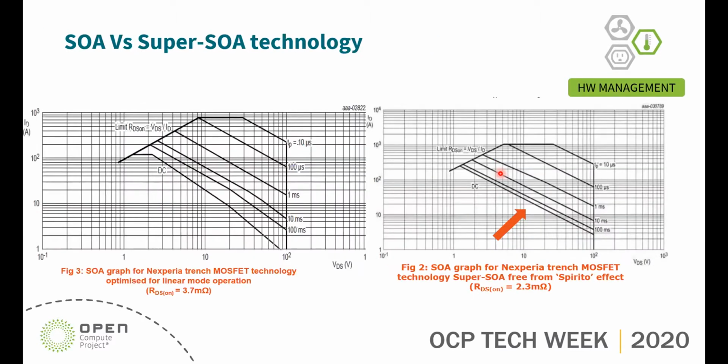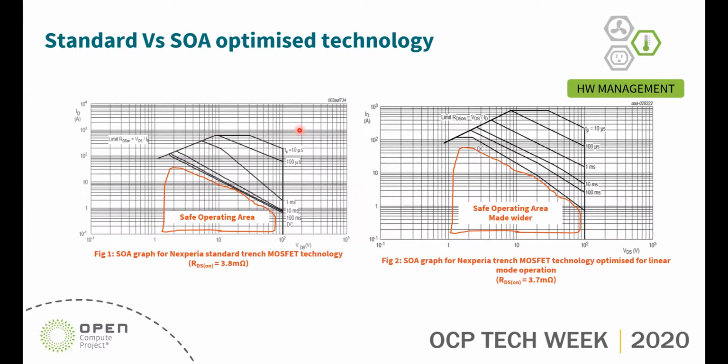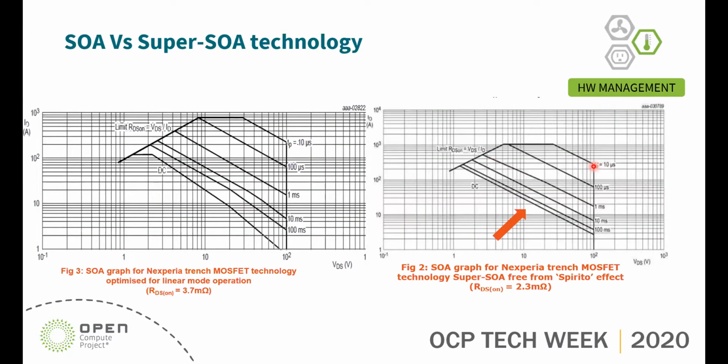And the latest technology, I just went back here, by the way, this second slide on my right, to the next slide. Although it is intended for hot swap and wide SOA performance, the latest technology has been made even better and wider for that purpose. And I don't know whether you can see, the line does have a kink at these ends here. As you can see, it's not a straight line.